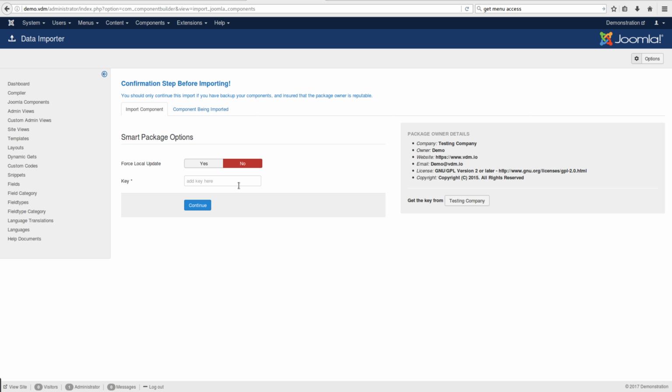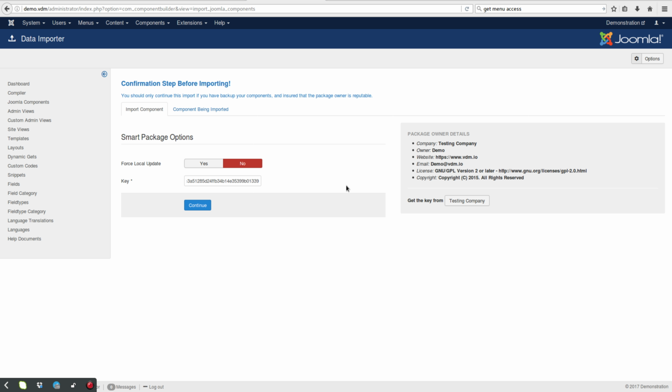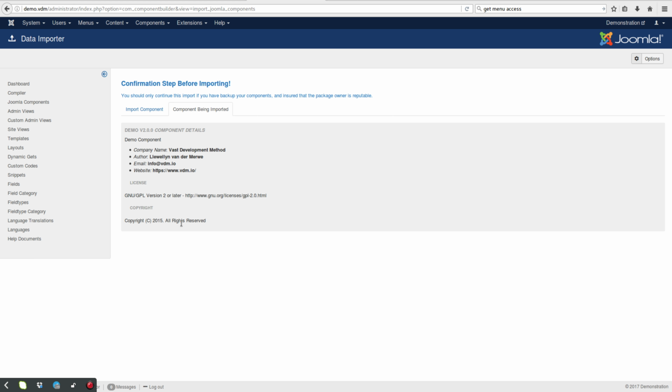Now we will take that key that was sent to us via the email and we'll force the update, and we'll add that key here and we'll click continue. Sorry, I just stepped back for a moment because I realized I didn't explain what you're seeing here. Like I said before, the data of the owner of the package is displayed here, and the package details are displayed here.